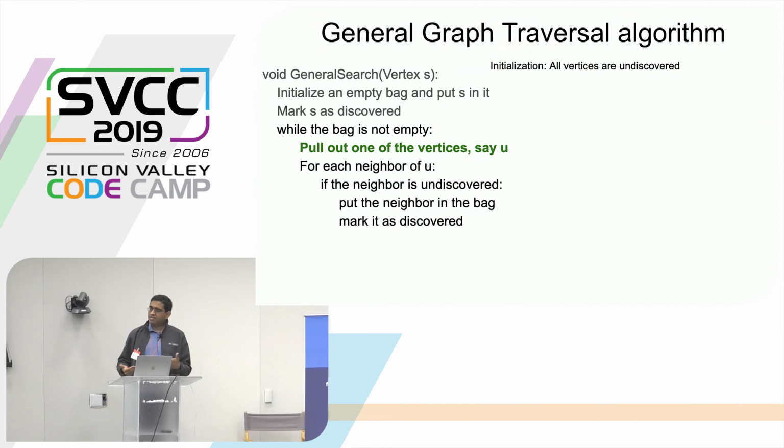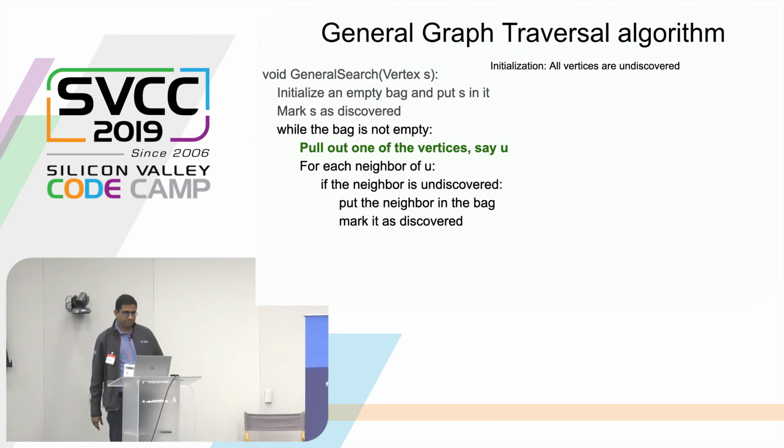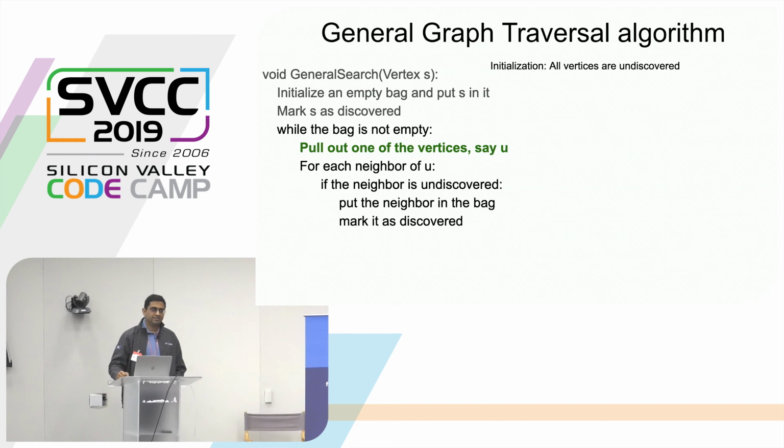So this can be done using any graph traversal algorithm, because this is a general traversal algorithm. You could use BFS, you could use DFS, you could also use Prim's algorithm, you could use Dijkstra's algorithm. It seems silly to use them here, but in theory you could. They just happen to be more expensive than BFS or DFS, which is one of the reasons you wouldn't use them. But you're right, we would use either BFS or DFS because both of them work in linear time, linear in the size of the graph.